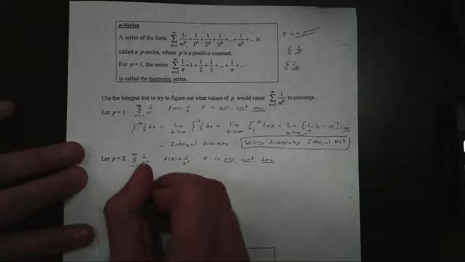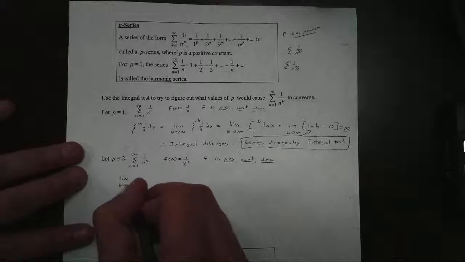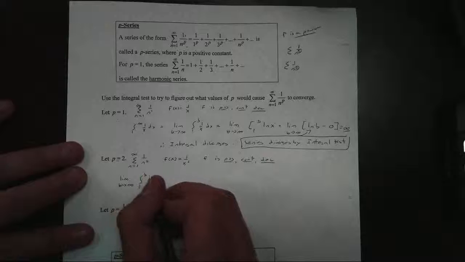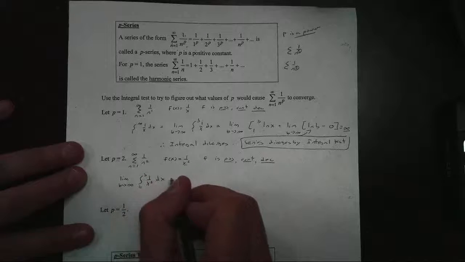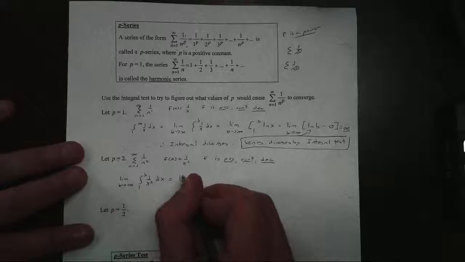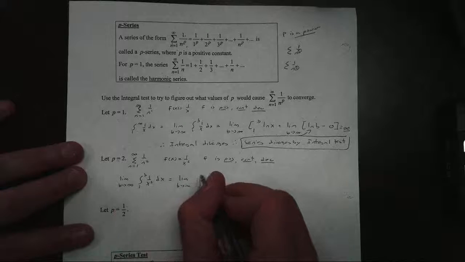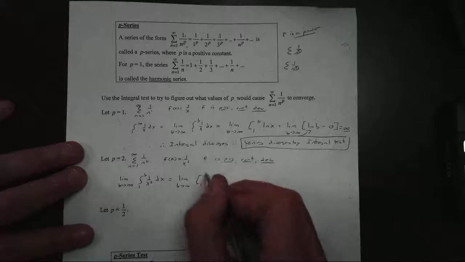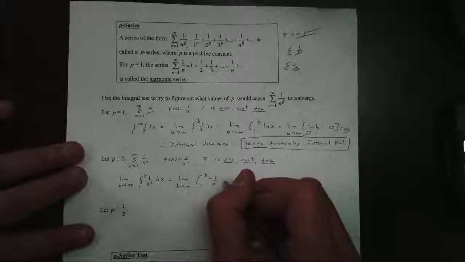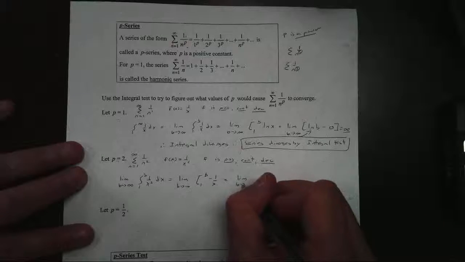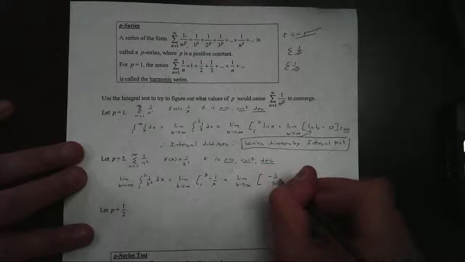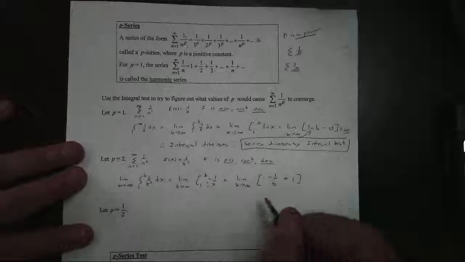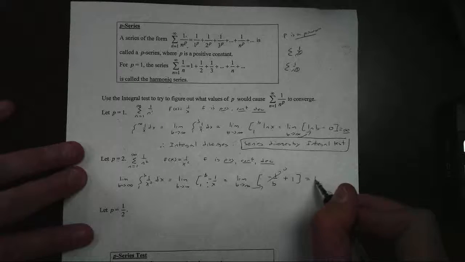So applying the integral test, I can take a little bit of a shortcut. I know it's going to be improper, so it's the limit as b goes to infinity of the integral from 1 to b of 1 over x squared dx. If I integrate this, we get negative 1 over x. Notice the difference. I don't get natural log, I get 1 over x. So when I use the FTC, as b goes to infinity, we get negative 1 over b, plus, minus a negative, plug in the 1, plus 1. Now, as b goes to infinity this time, this goes to 0, so I'm left with a 1.